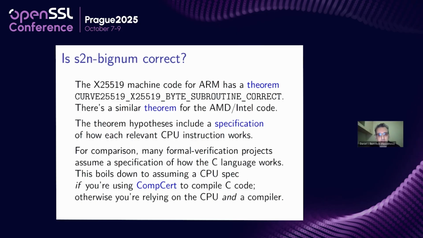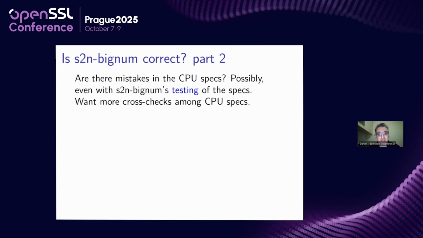Now, to be clear, the CPU specification is still maybe not correct. There could be mistakes in those specifications. I mean, whoever wrote those, maybe they're not correctly describing how a CPU works. Of course, there are all sorts of tests, but this is something that can be improved. I think there's a non-zero risk here, and there's more we can do to really eliminate this risk in projects that are working with CPU specifications. I don't want to minimize the risk here in the sense of I don't want to make it sound like there's no risk. There is a small risk. More can be done to improve this.